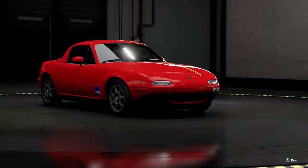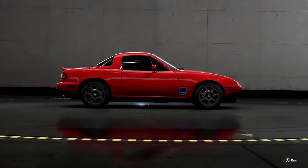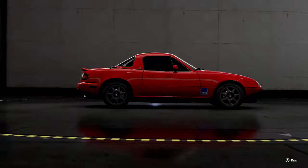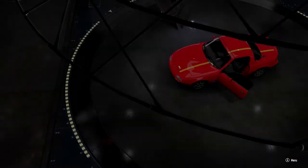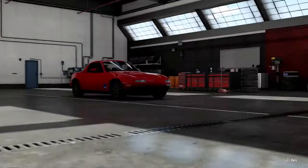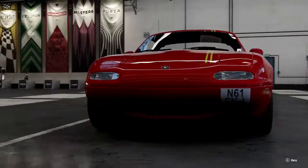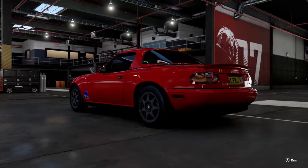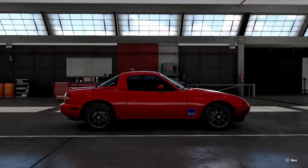What you have to remember is that this is an NA MX-5 — a first generation Mazda MX-5, arguably one of the best-selling sports cars on the face of the earth. Has its lack of power stopped it in all its previous incarnations, including the latest model, the ND? No. Is it going to stop it any time soon? No, of course it bloody isn't. That said, that is it for episode two of the We Mazda Be Crazy Championship. Tune in tomorrow where we take the NB Mazda Sport around all 11 of those tracks.